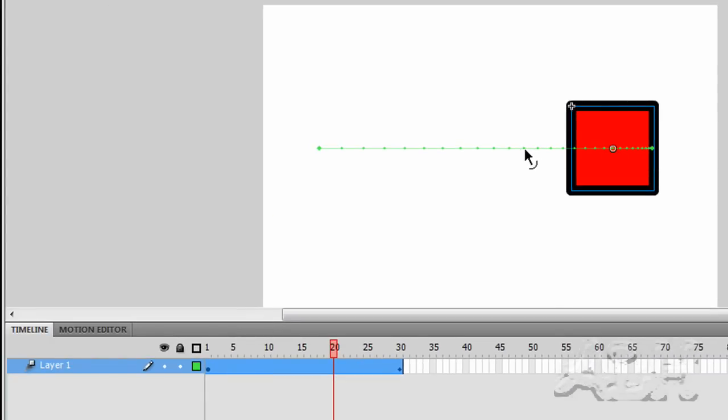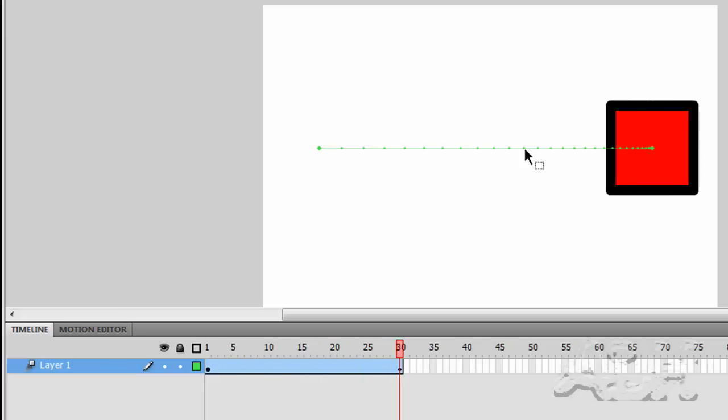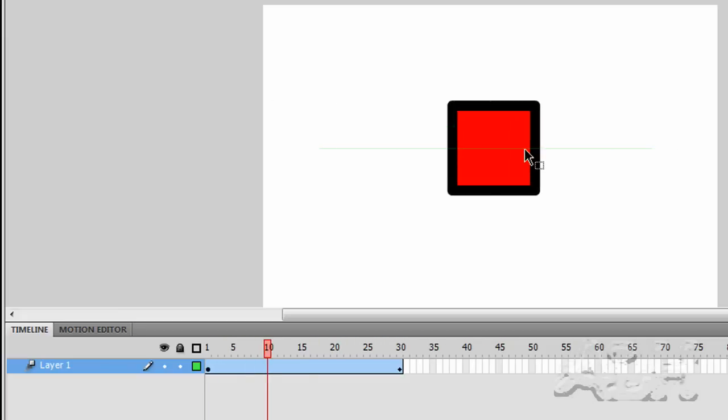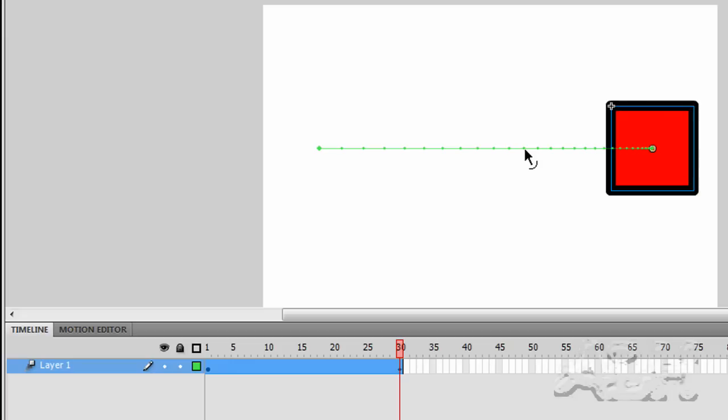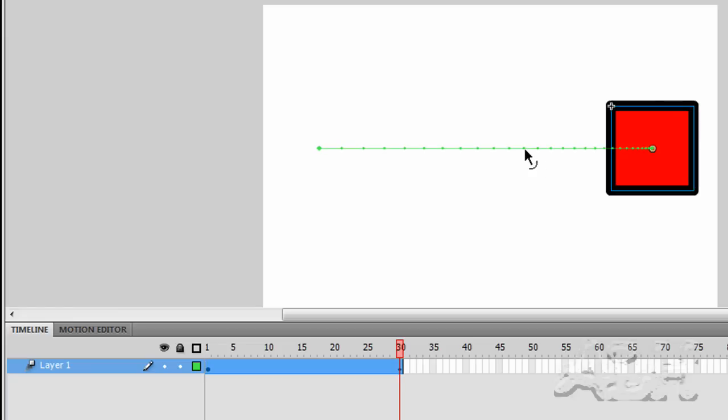So I'm going to test that. I'll just do a play. Again, that's Control, Play, or your shortcut key for that. And what you'll see is the animation slow up at the end. If you follow the playback head down on the timeline, you'll notice it seems like it slows down. So basically, we're just moving a longer distance for each 1/30th of a second. We have 30 frames per second, so each one of these is 1/30th. And so we have greater distances at the beginning and shorter distances for the same time.